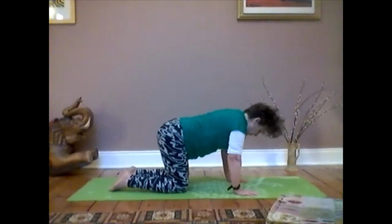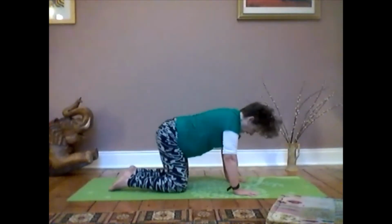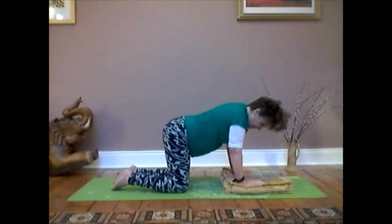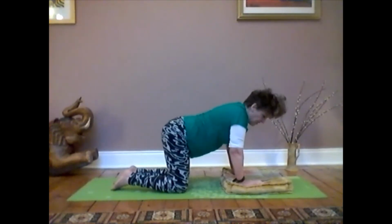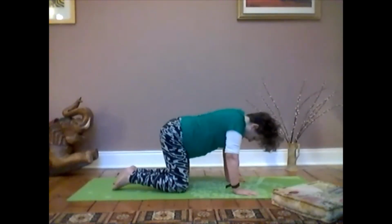And then you might want to do some circles, stirring the pot one way. And if that is sore on your knees or your wrist, you can put some padding underneath. You might even want to fold up your mat or a towel or a blanket underneath, and that really helps deal with any soreness there.